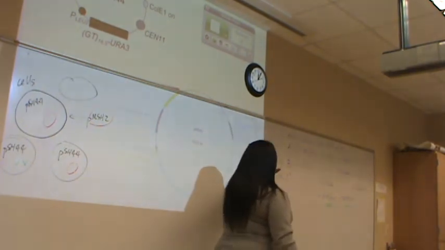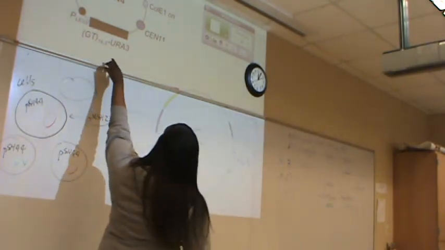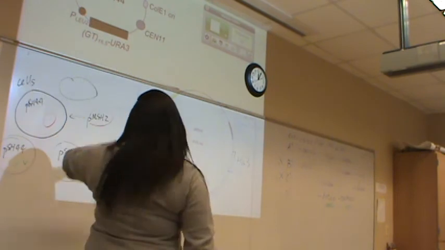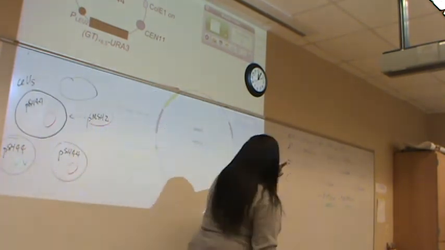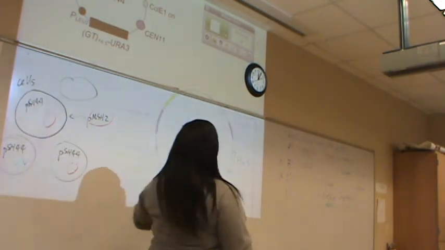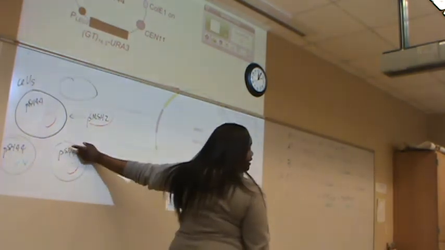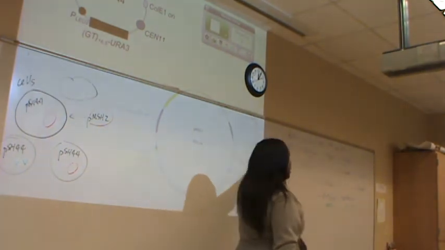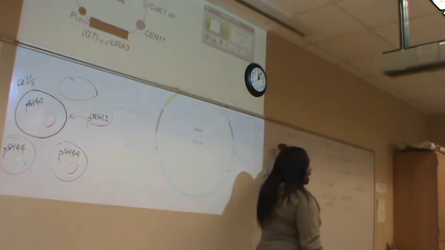On paper, we would see that this is a great answer because histidine is also in this one. It's going to be in PSH2, but it's not in the PSH44. So it won't work for this one, and it won't work for this one. It'll get rid of them, pretty much. But because this only works in bacteria cells, and a yeast cell is not a bacteria cell, this is not a good answer. So do y'all see why D is better than A? Yeah, D is better than A.